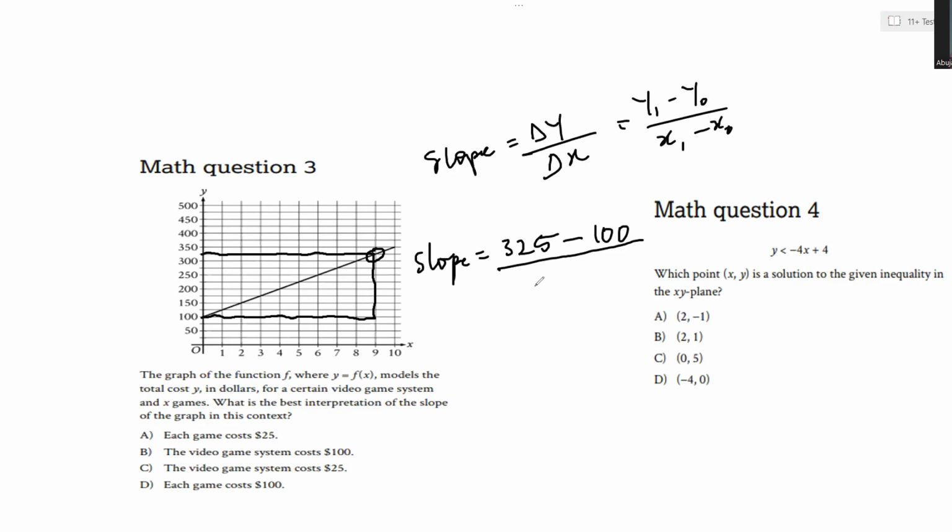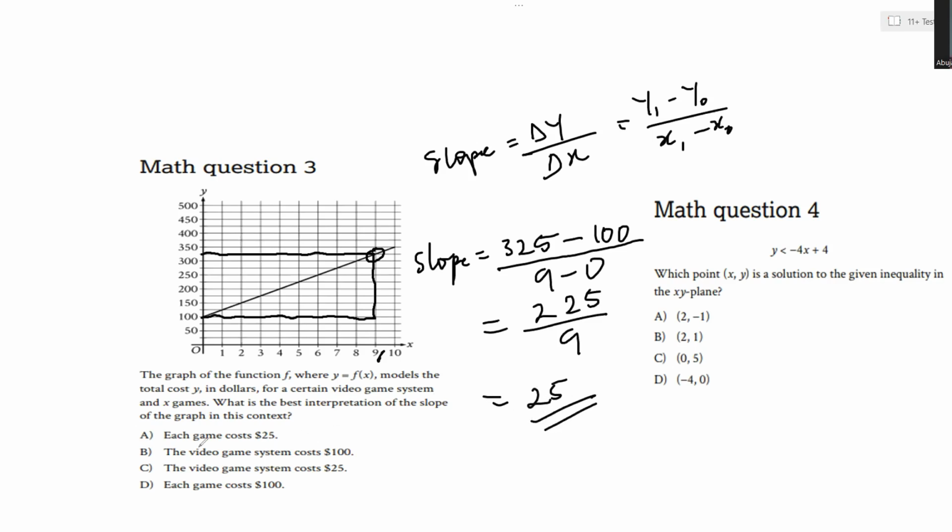So let's go back to what we're doing. For the x parts here, we're having x naught, x1, sorry. So the x1 here is 9. And since it touched the y-axis down this side, and you know this is 0 particularly, I'm going to use 0. So I have 9 minus 0 here. Now 325 minus 100 gives us 225. Now 9 minus 0 is 9. If you divide 225 by 9, you have 25. So our slope is 25.